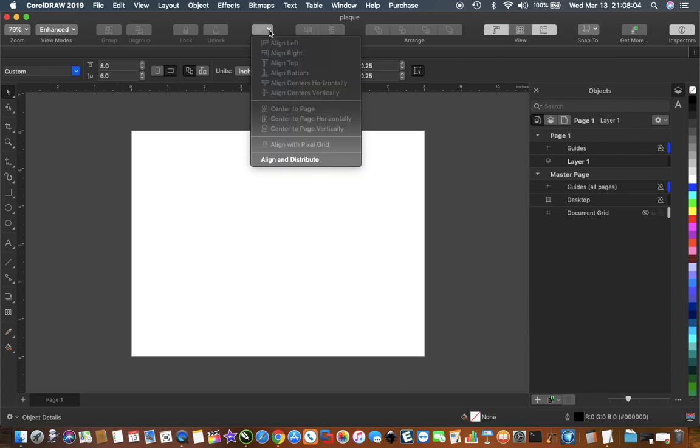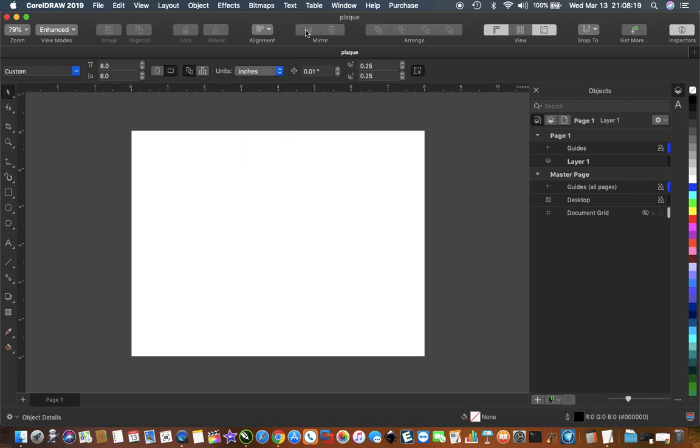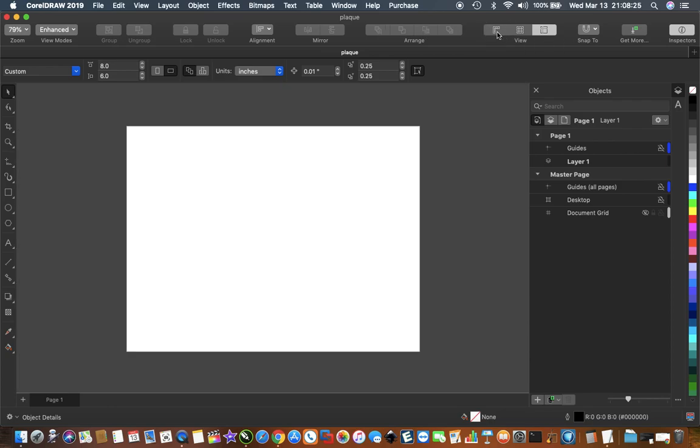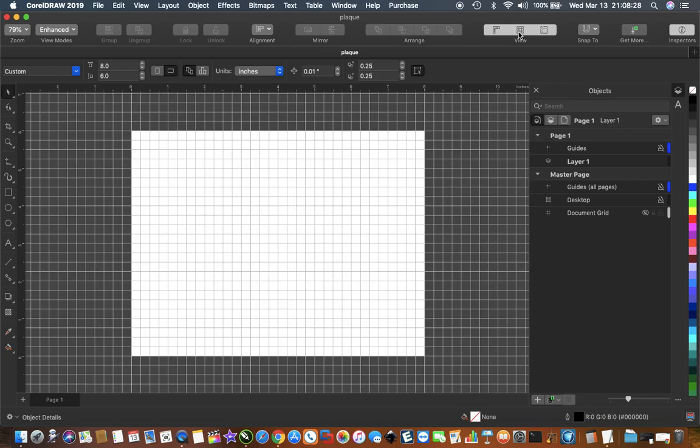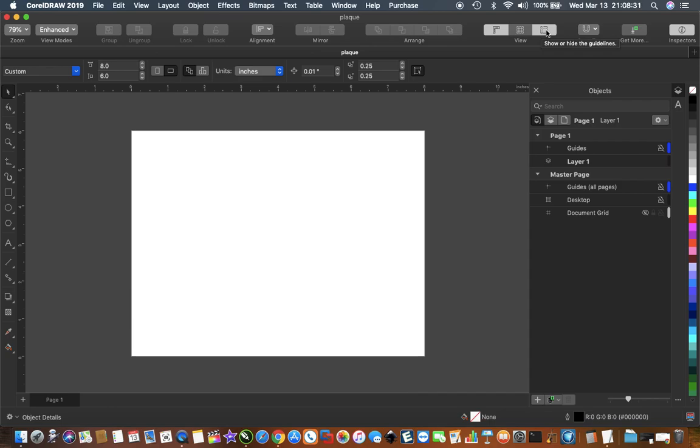One thing I'll answer from our agenda list is I don't see hotkeys here. I don't know that we're not going to have them, but I don't see them here. So I don't have our famous letter P for centering an object to the center of the page, but that is the center of the page right here. We have our mirror buttons. We have arrange and view and guide, so we can show or hide the rulers. We can view the grid, and then we have show or hide the guidelines. Then we have aligning objects to the document grid, objects and page. This is our snap. And then we have get more, which we won't go into, or inspectors.